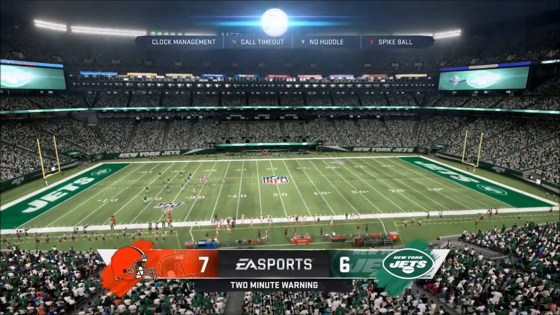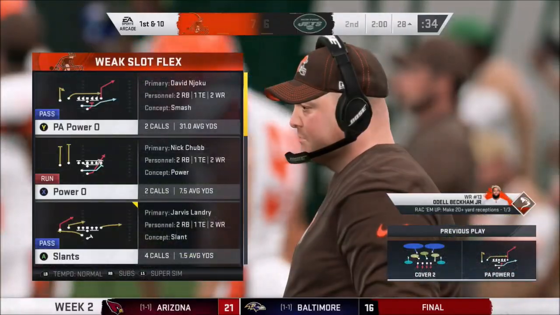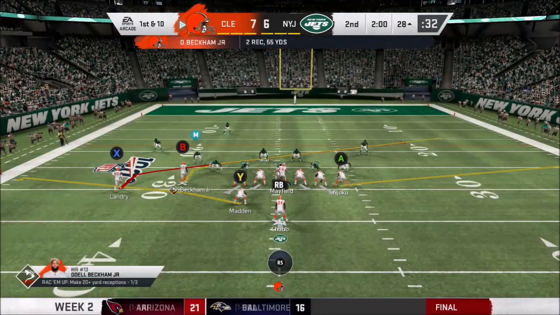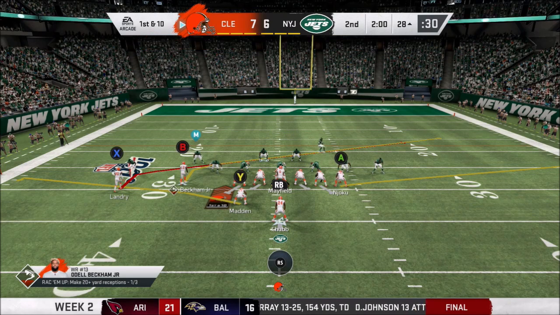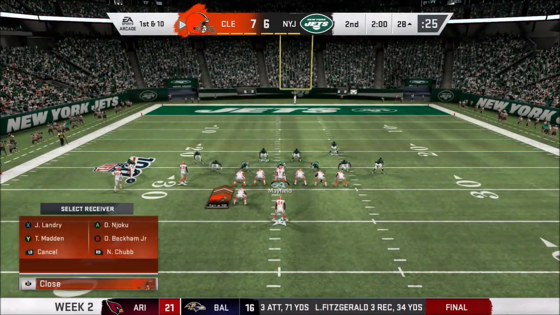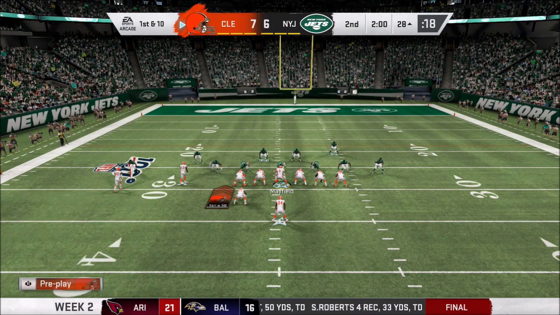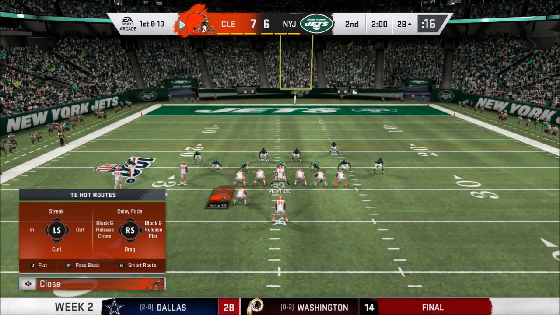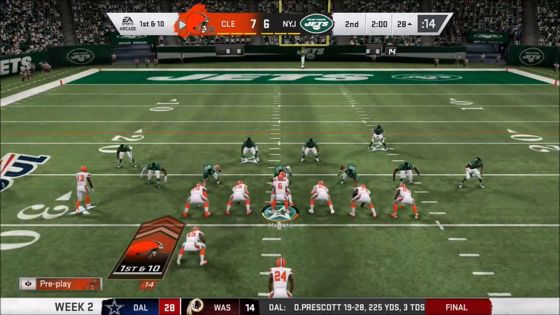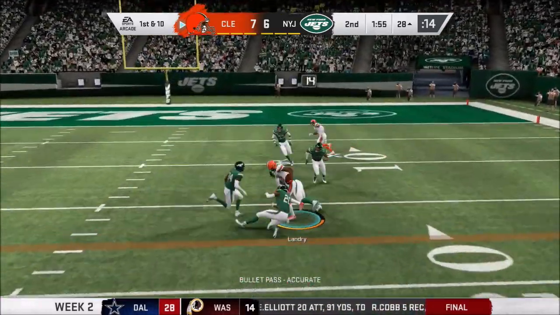We're going to try a double slant this time. 2-minute warning. I'll skip the 2-minute warning. I guess I can't. I'm going to call double slant again. All right. I want more joke here, actually. I'm going to do a triple slant. Oh, block and release cross. Oh, I can't do that now. Dang it, dude. I guess I'm going to do an in. I can't make... That's weird. Whatever. It's cool. Landry. Ooh.